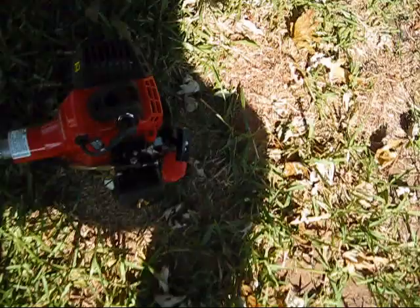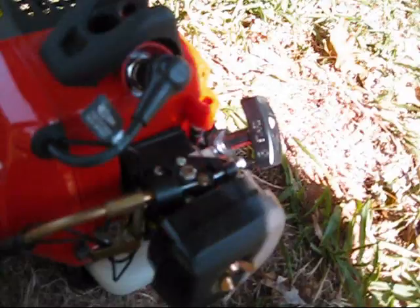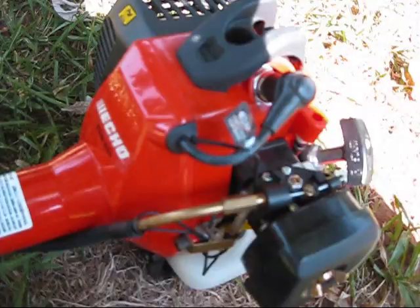Alright, so I think we got a lot of gas. It's one thing I like about these 230s. Got a much larger gas tank. Got a 19.6 ounce gas tank, I can't remember.